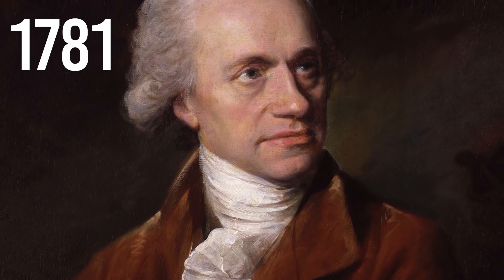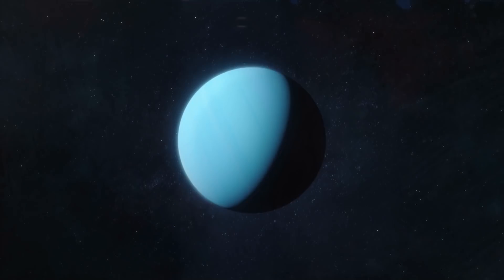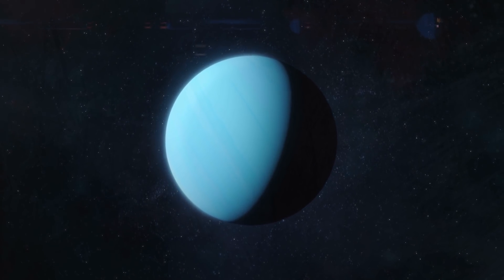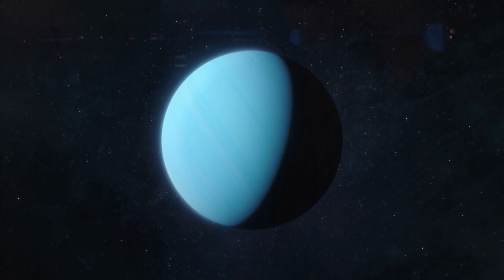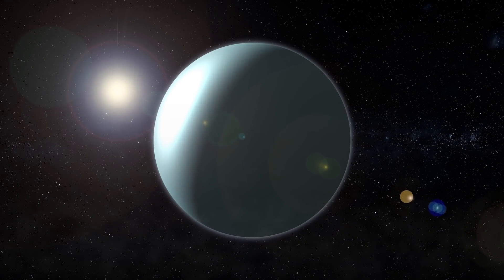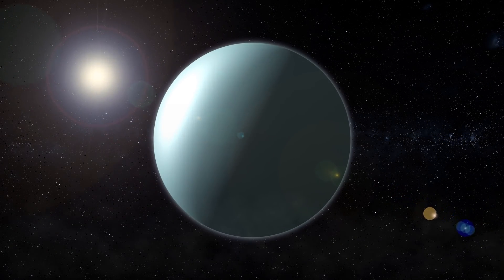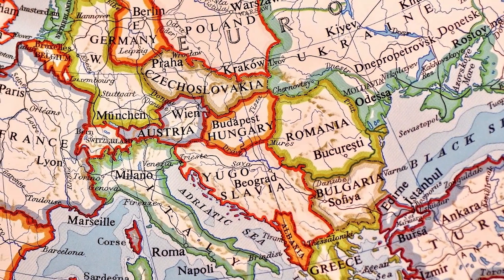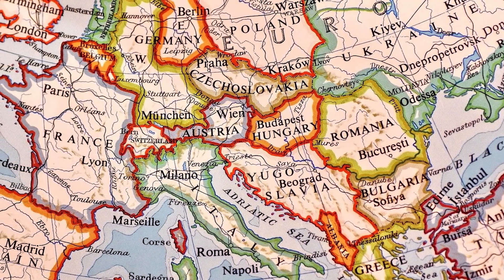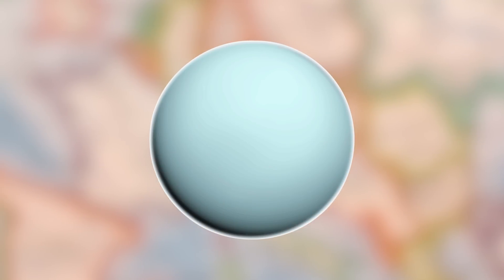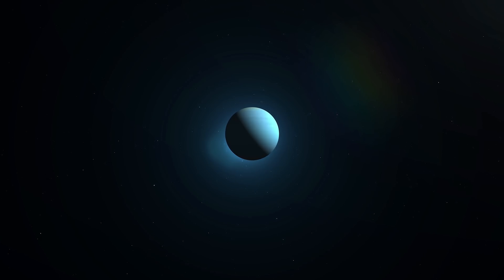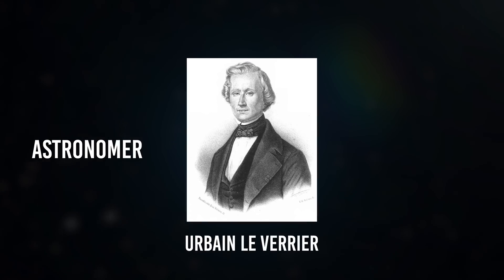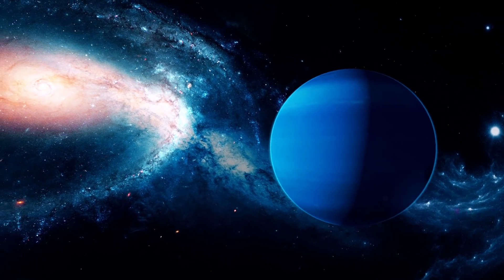In 1781, the astronomer William Herschel discovered the planet Uranus, thanks to the observations he made with his telescope. Still, he declared that it was not a planet, but rather a comet. Like any astronomer and scientist skeptical in his discoveries, Herschel did not want to claim that his discovery was a planet without first having the opinions of other experts. Thus, two years later, the most eminent astronomers in Europe corroborated Herschel's observations, concluding that the new object was a planet. Later, with mathematical calculations derived from the orbit of Uranus, astronomer Urbain Le Verrier managed to determine with great precision the position of the planet Neptune in 1846.